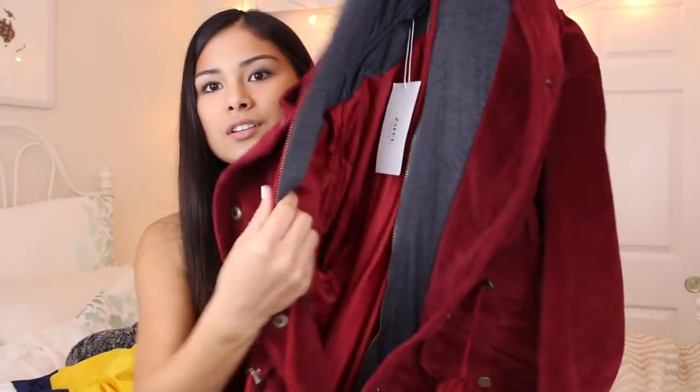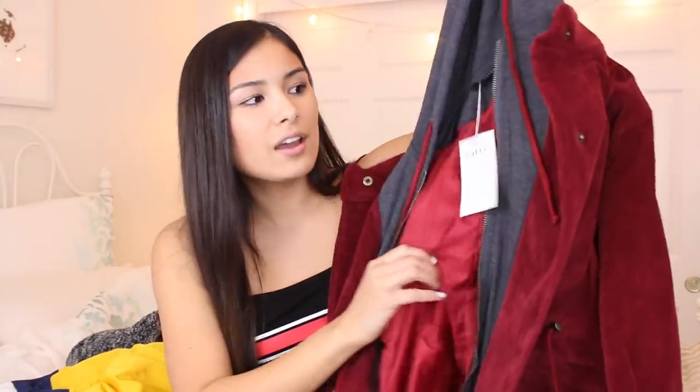It has almost this hoodie lining in it, so it has like a zip-up underneath. The material inside is like the material you would feel inside a petticoat — that shiny material. This jacket actually looks really nice. I actually looked online at the review pictures of previous customers, and that's how I determined whether or not this would actually look good in person. I'm pleased with this jacket. It looks really nice on, and it's great for the wintertime. I live in sunny California, but right now it's a bit chilly where I live, and this will be really great for this time of year.